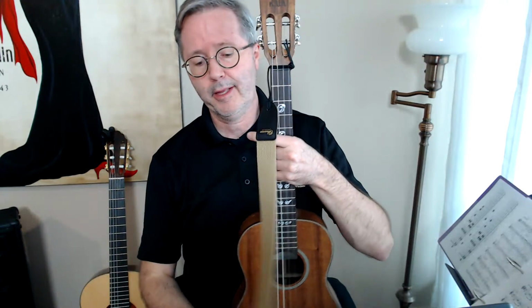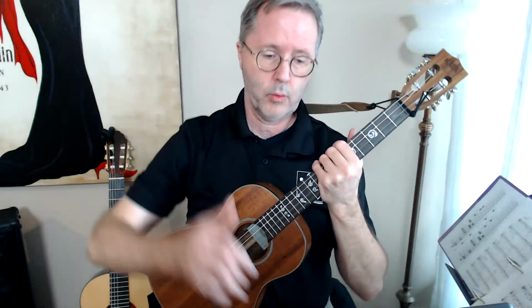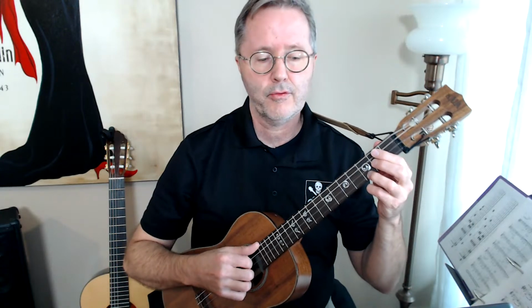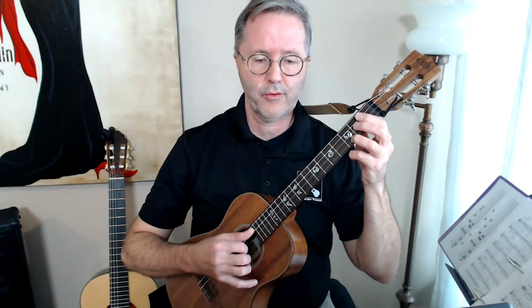Okay, let's play the baritone version of it. Same skill set, just in a different key. One, and when I get to measures 24 and 28, I'm going to arpeggiate. 1, 2, 3, 4. Whoops, let me try. Get on the right string. 1, 2, 3, 4.